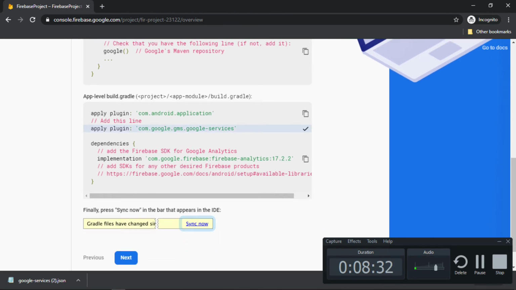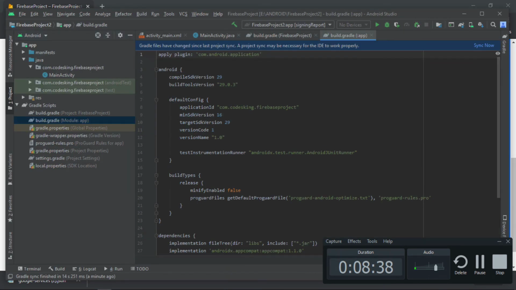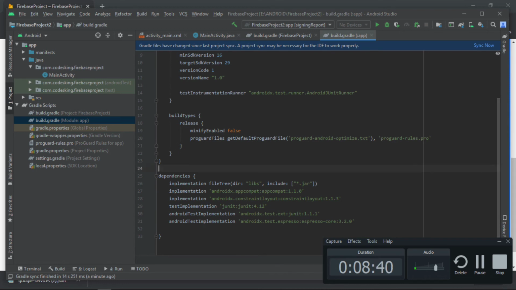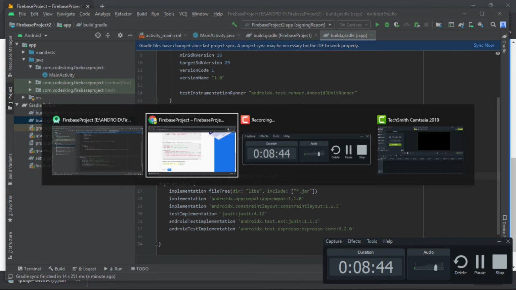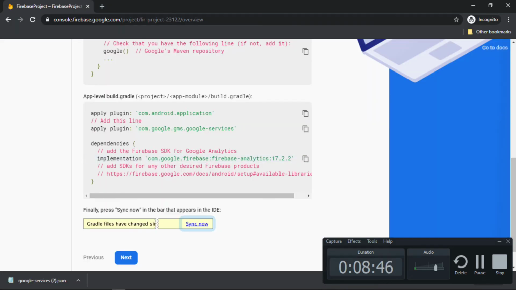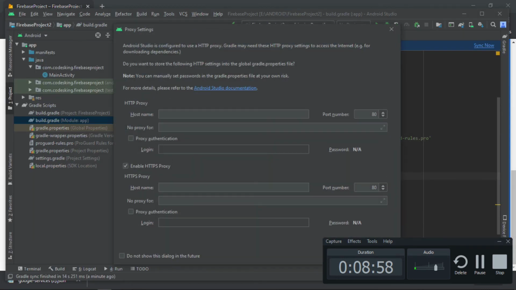Copy this and add it into the app-level Gradle, that is here. After that, it is optional, you can edit or not, you can also edit it later. So the next step is sync now. Go back to Android Studio, sync now.